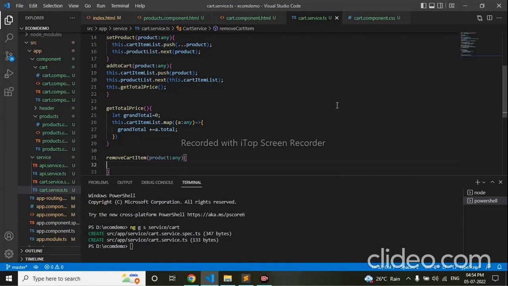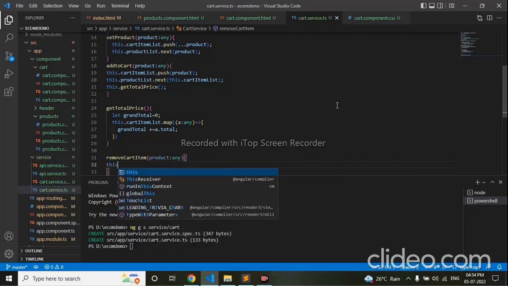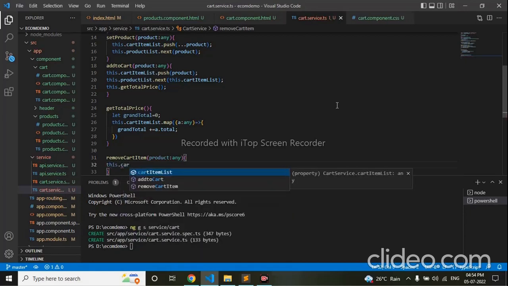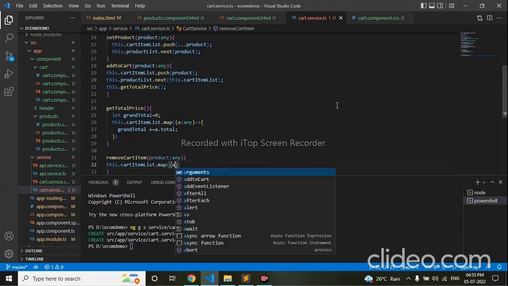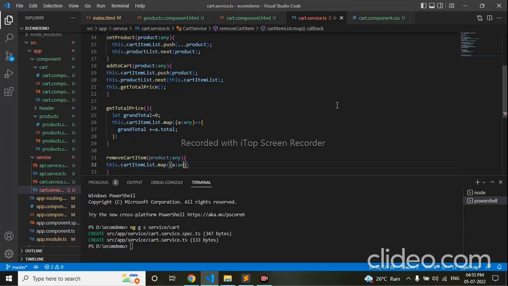So I will be using this dot cartItemList dot map, and I'll make use of index to know which to remove.